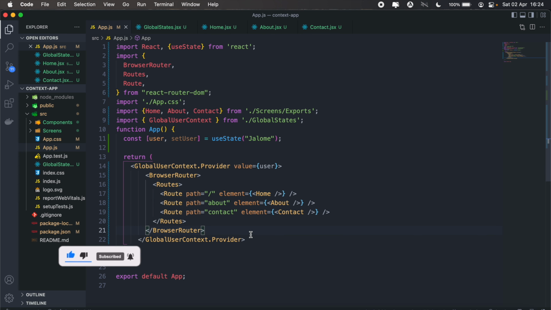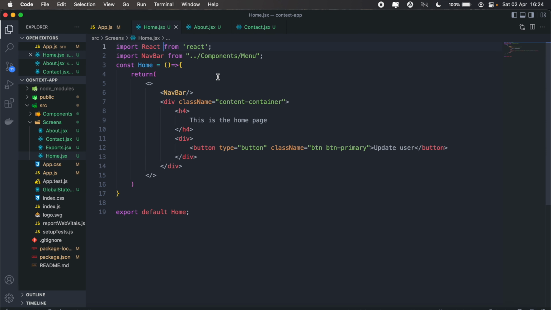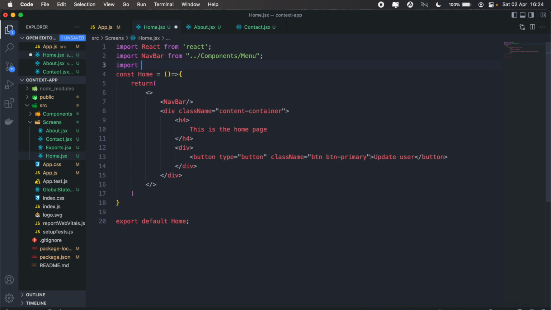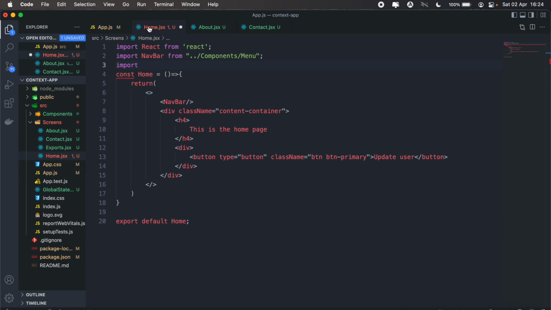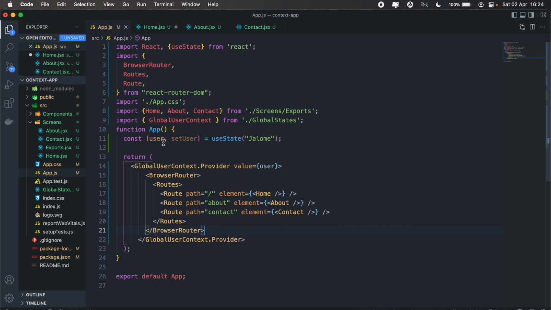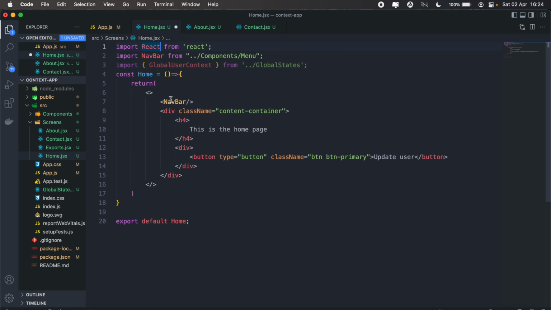So what I can do now is that in my home screen, for example, let me close that file. So in my home screen, I can import, again, my global user context. And then now to get the value, which is this user, what I need to do is import useContext from React.